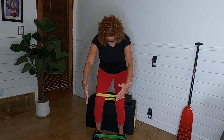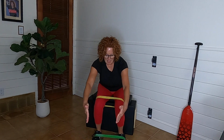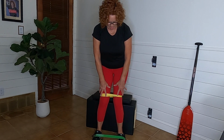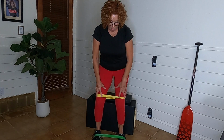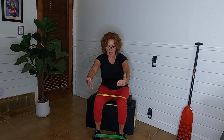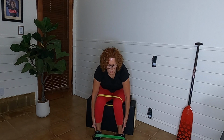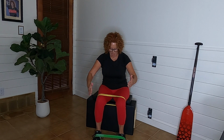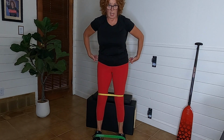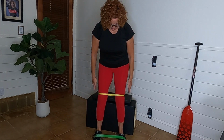Okay, and then back to sit and stand. Okay, so all we're looking to do is make sure the knees don't go in as we stand and sit, or flare beyond. Now there's a wee bit of work that's happening here, but right now I just want to encourage you to close your eyes when you do this and just feel that your outside chain of your body is working as you sit and stand and trying to keep the knees forward.